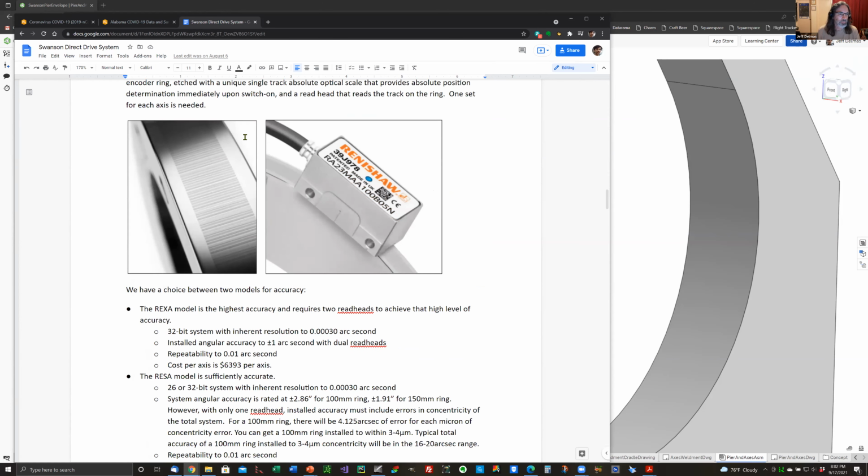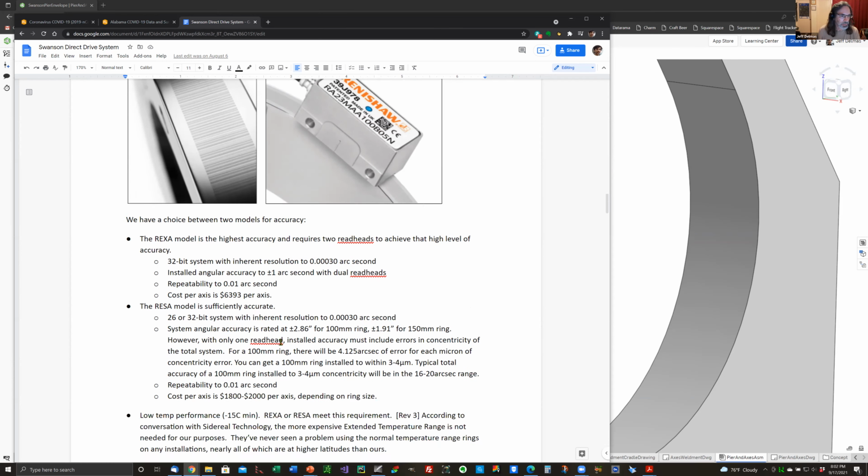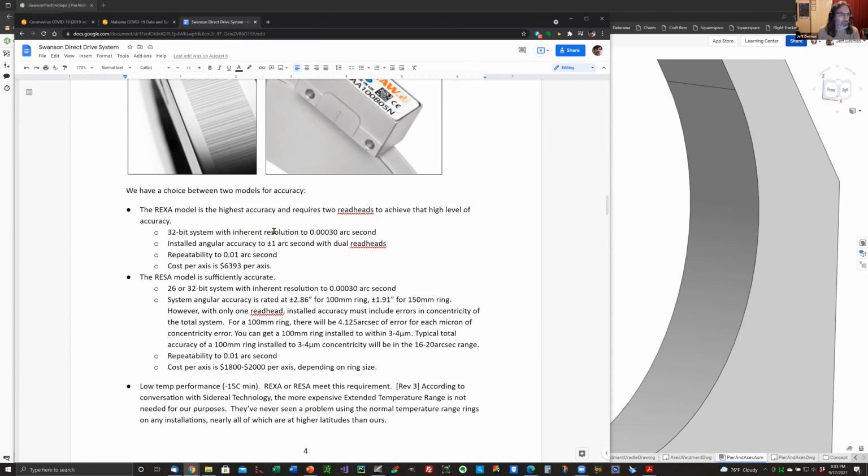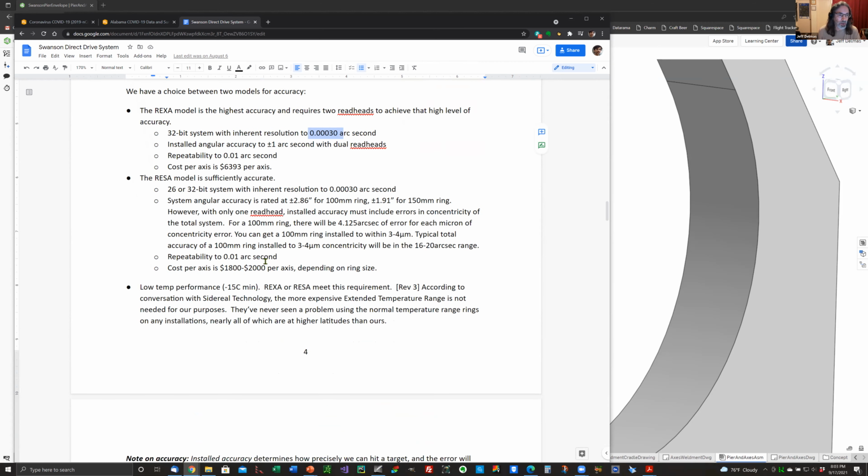Here's a picture of the encoders. It's a company called Renishaw, and this is the edge, the outer band of the ring, the encoder ring. And the encoder, I believe we got the 200 millimeter, roughly 8-inch diameter. It has inherent resolution that is incredibly precise, but really the in situ goal is going to be somewhere around better than, I think we're trying to shoot for about 2 to 3 arc seconds in pointing accuracy, which would be far, far greater than what we've had.